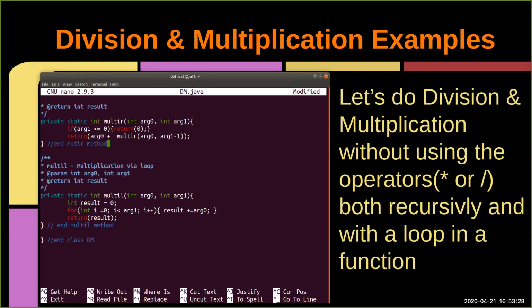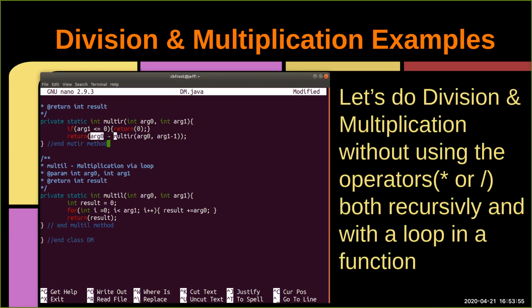Let's see. So if it's 1, let's run through this in our heads. Let's just say 1 times 1. 1 is not smaller than or equal to 0, so this doesn't run.